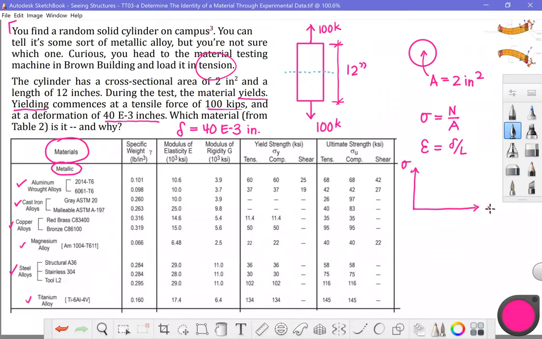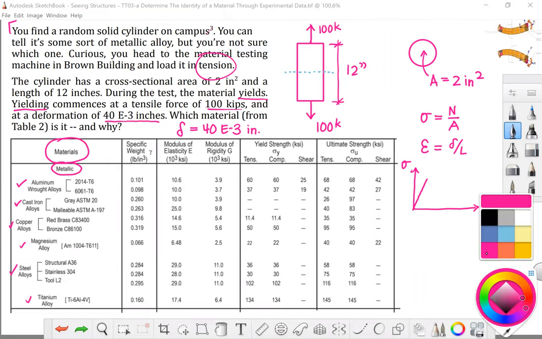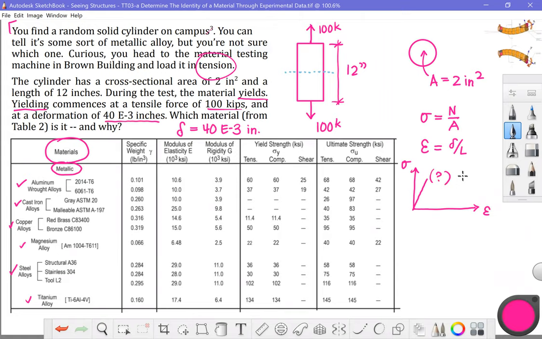And we know a little bit about material properties. If we plot stress versus strain, we know that ductile metals or metals in general here, metallic alloys, they're going to have this linear portion of the stress strain curve. And after that, it's kind of material specific as to what exactly happens next. I'll put a question mark there to show that we don't really know. We don't need to know that to solve this problem, but we're going to start with this linearly elastic range.